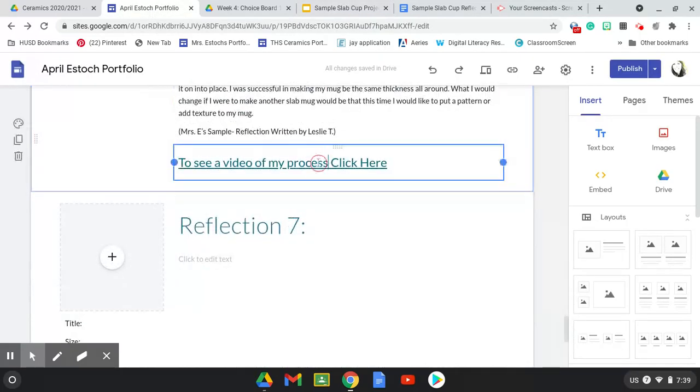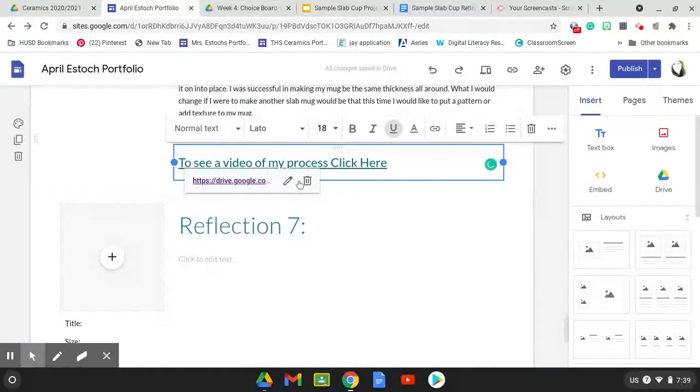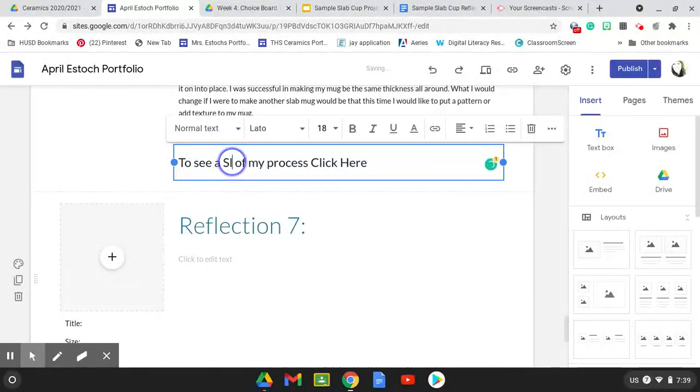So if you wanted to change that and not have the video, and you want to put in the slide presentation, first thing let's do, let's change this to "to see a slide presentation of my process." So change that. Again, I have weird capitalization. I'll change that.